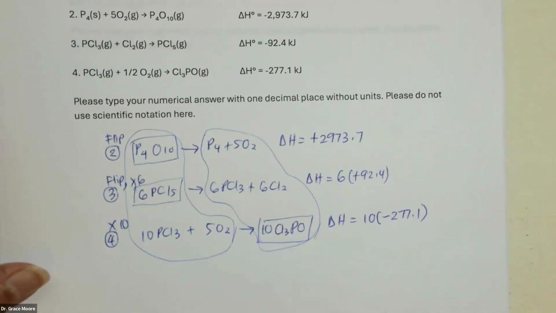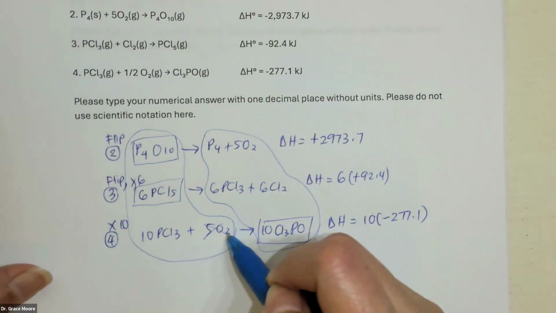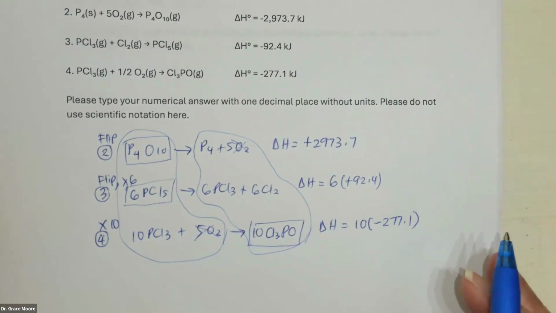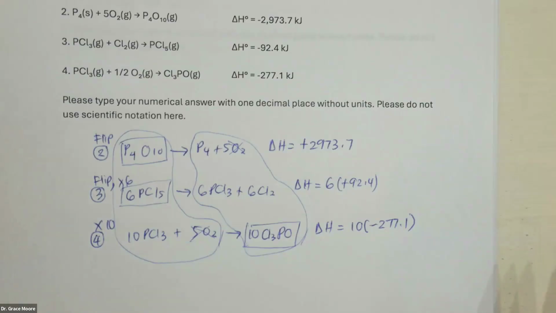So if you write all the reactants and all the products on one side, you can cancel off things that repeat. 5 O2 is very obvious, it cancels off. So that's good. But then you're like, what about the others? I have P4, it has nothing to cancel off with. And then I have 6 PCl3, but then I have 10 here. It doesn't quite cancel. I tend to have 4. And then I have 6 Cl2, and where does that go? So that means you're not done.